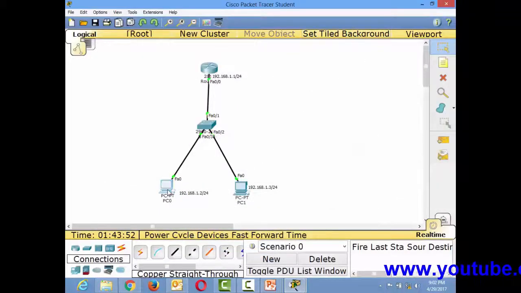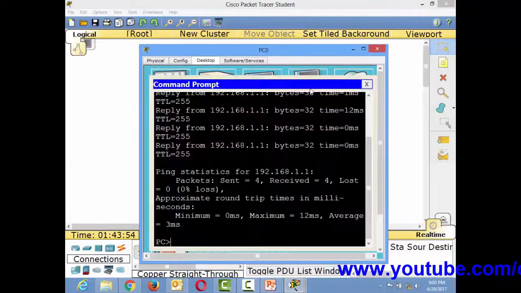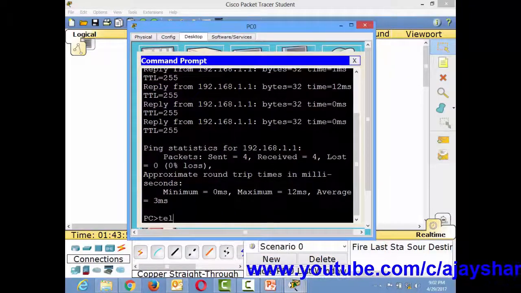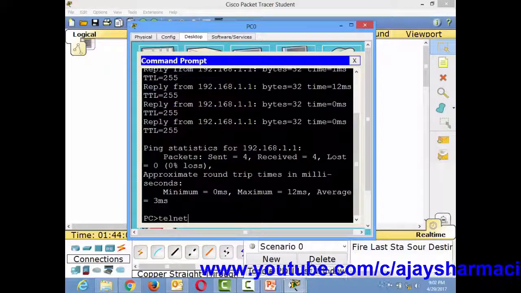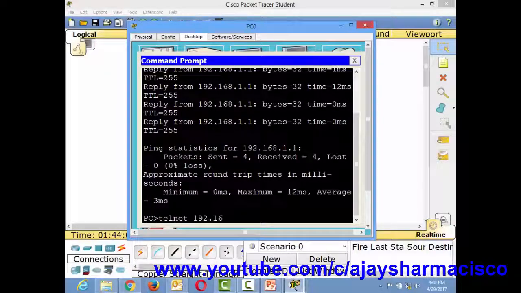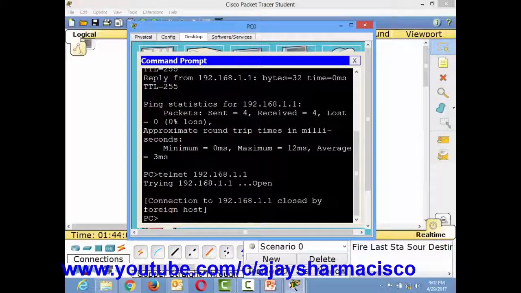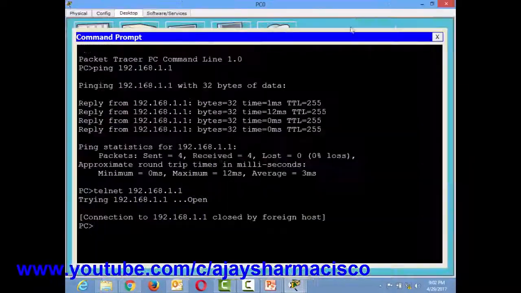Just come to the client. In the previous videos I used the telnet command. If I try telnet here right now, 192.168.1.1, it is not enabled, because I didn't enable the Telnet session, I enabled SSH.